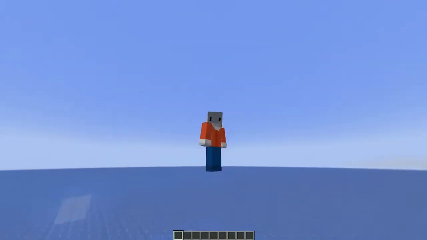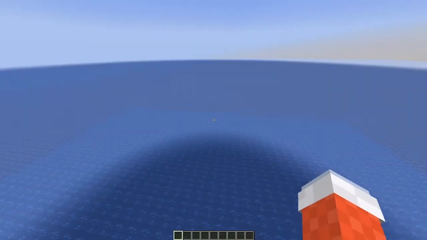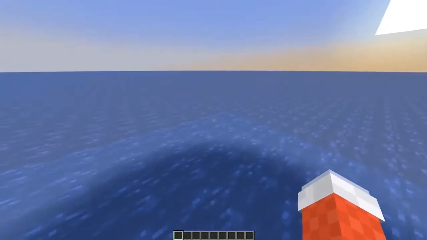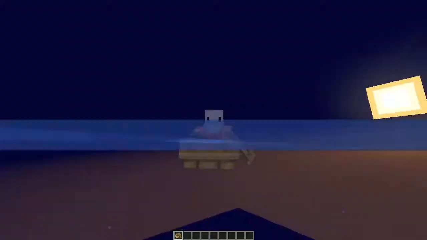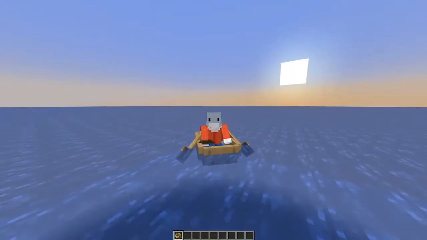In this video, I'm basically going to build a boat. Who knows how well that's gonna go. But then I'm gonna try and use command blocks to make it so it can actually move across the water. So sadly, this video is not going to consist of me just doing this and saying I did this. I'm gonna build an actual boat. So yeah.